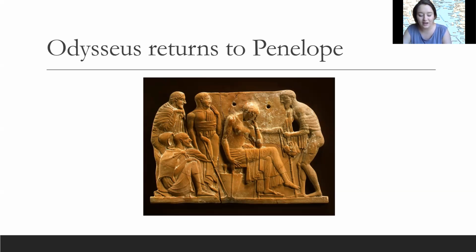As we know, he has some tricks up his sleeve, and Penelope also has tests to make sure he's who he says he is. But although their homecoming is marked by their tendency to manipulate and deceive, this is the final moment, really, that we wait for. Although the poem continues, we really waited for Odysseus to reunite with Penelope.